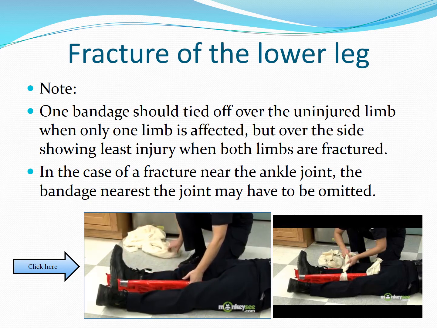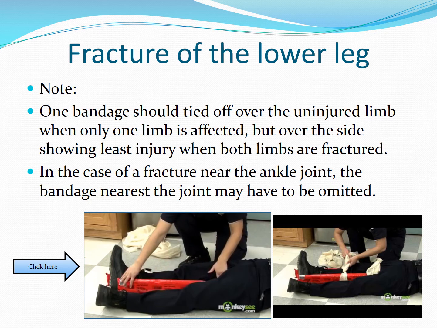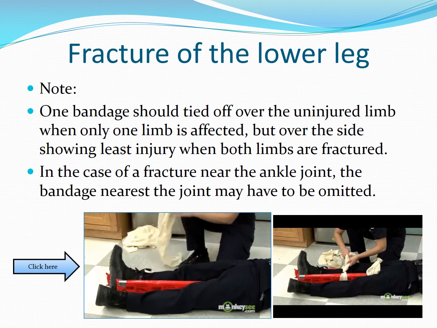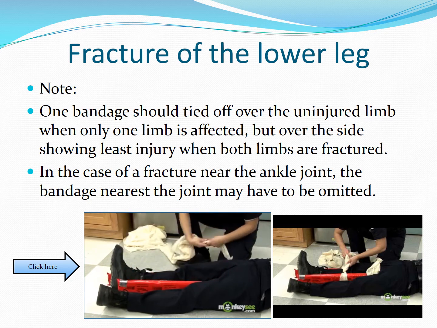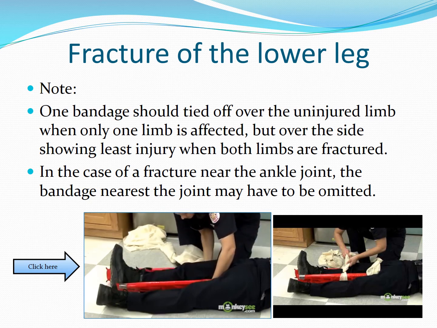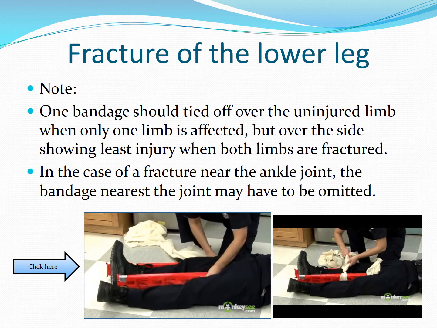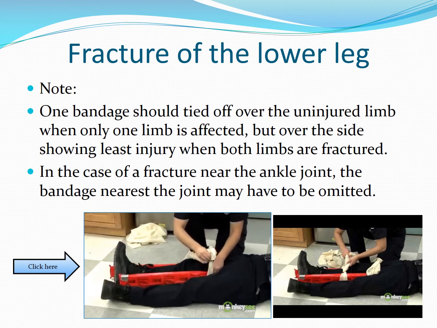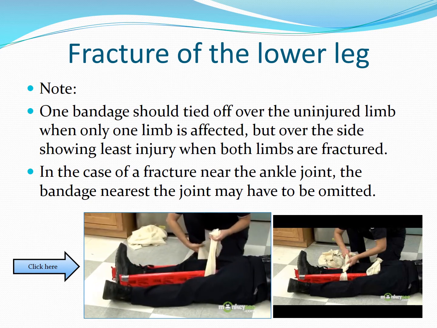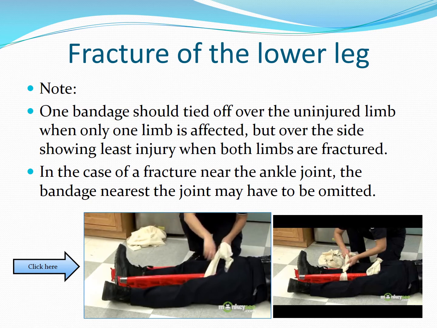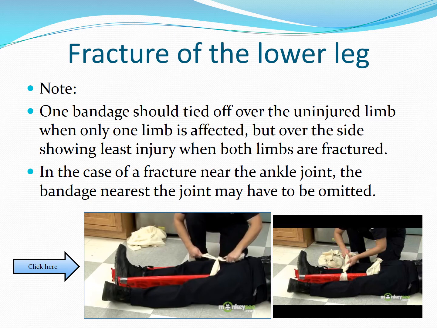First thing we did is we measured out two board splints and laid them one on the inside of the leg and one on the outside. You can use anything you have around the house that's long enough to fit the leg, a broomstick, anything. Ideally, try to pad it with some towels, but if you don't have anything to pad it with, putting the splint in is better than nothing.